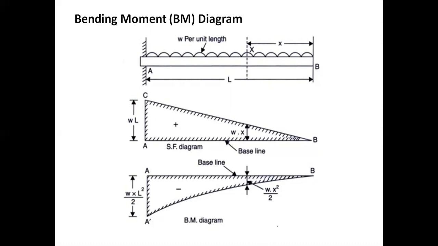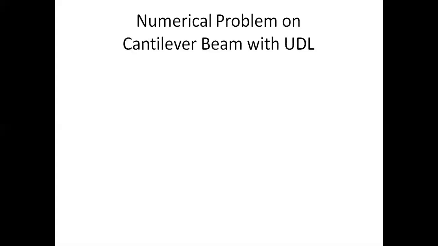Now let us try to understand the concept of shear force and bending moment diagrams of a uniformly distributed load on a cantilever beam by taking a numerical problem. In this numerical problem, we are not taking the entire span, because for the entire span we have seen and derived the formula. Simply by substituting the values of small w, small x and L, we can easily find the bending moment and shear forces at various sections, and thereby draw the shear force and bending moment diagrams. That's why I'm not taking the entire span. Let us see the problem first.